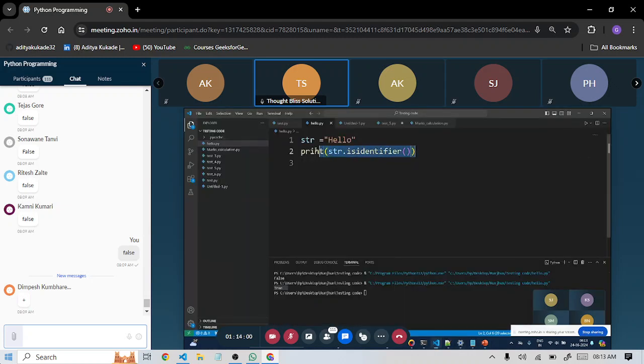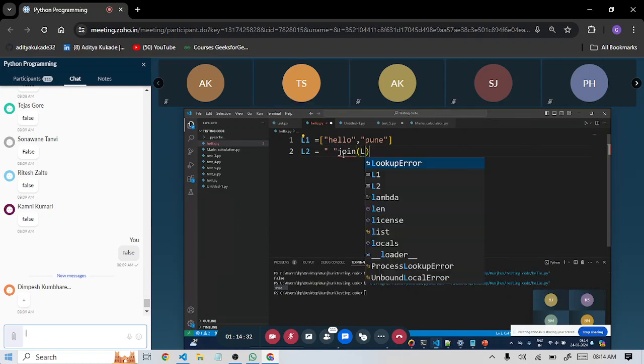For example, if you have declared a list L1, and inside that you are declaring anything, like hello, comma, Pune. If you apply the join function on that one, you can check with L2 equals space dot join L1.